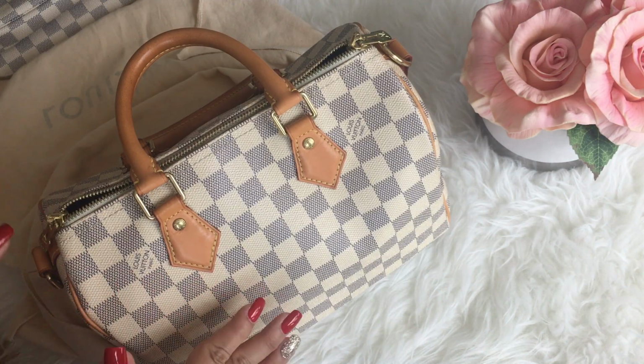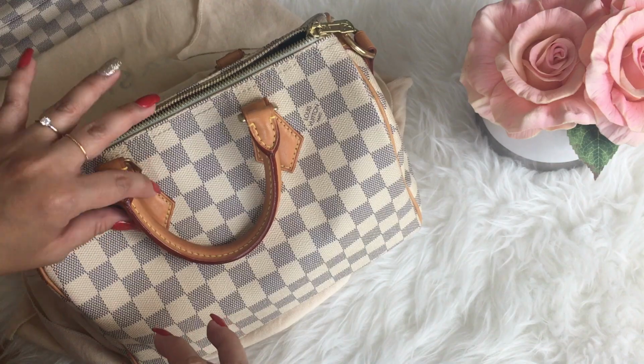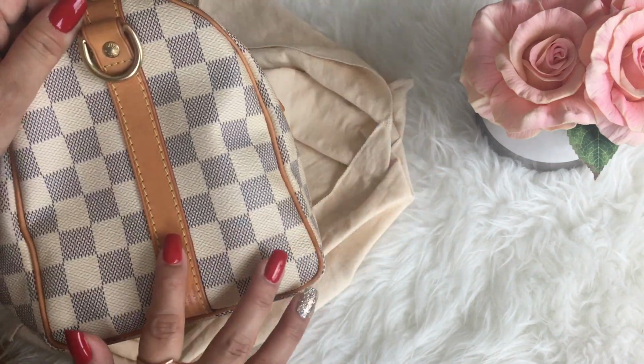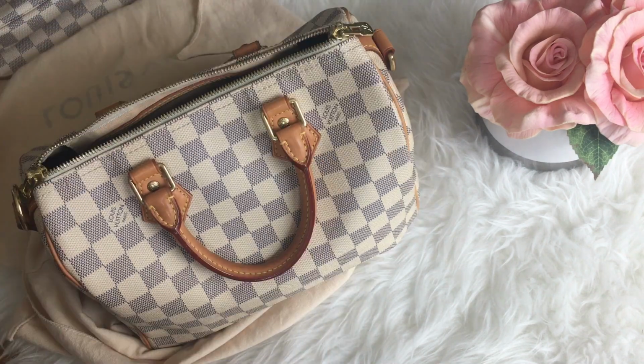The canvas, there's no cracking on the canvas except for the rubbing off at some of the corners. The vachetta also, there's no cracks, but there are some rough areas, especially because I think it was dry or it was not moisturized. But I still love the bag.